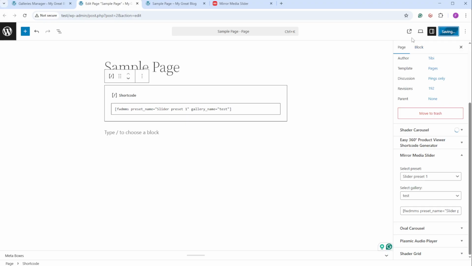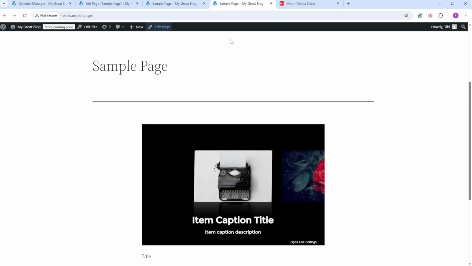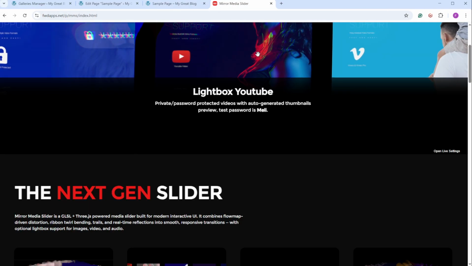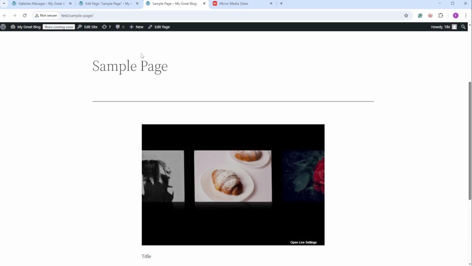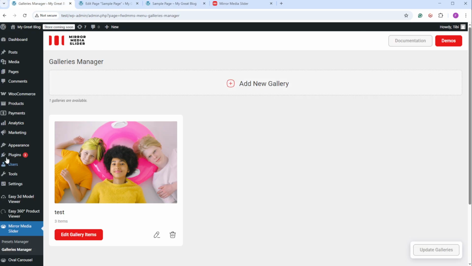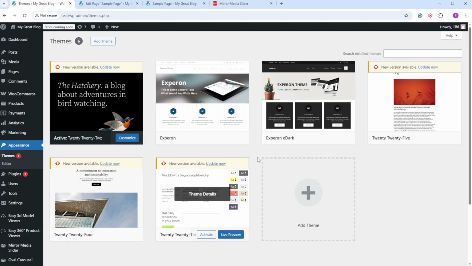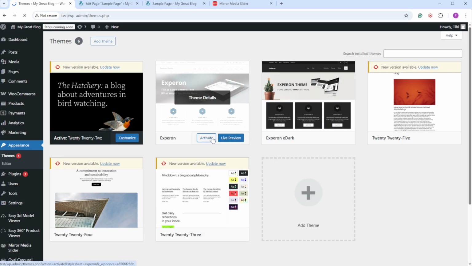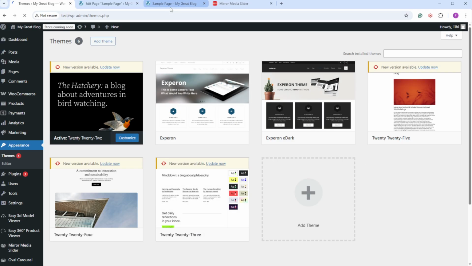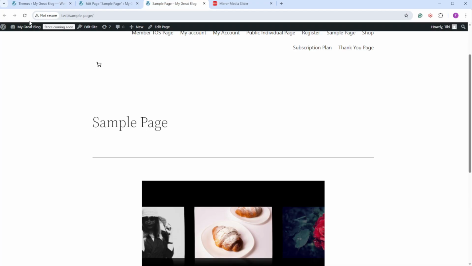Let's save. Let's try it. Let me change the theme here, appearance, because this is making things really small. I think this one. And now if I refresh, yeah, this is bigger.